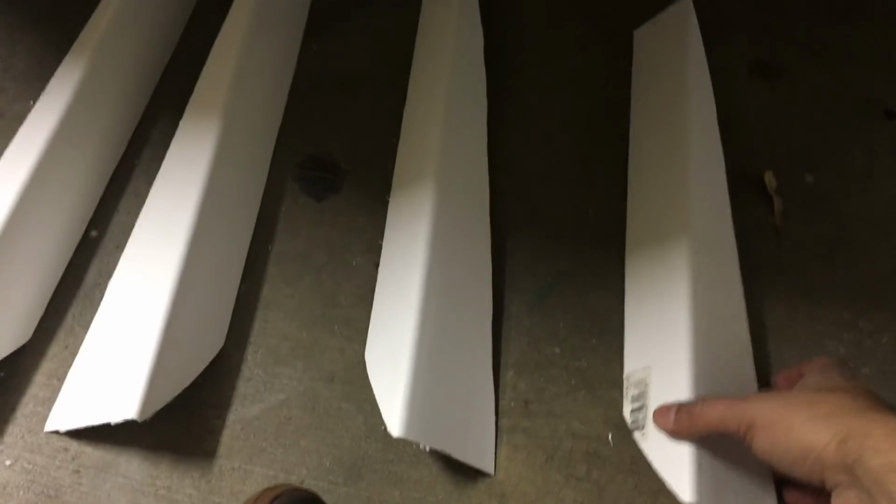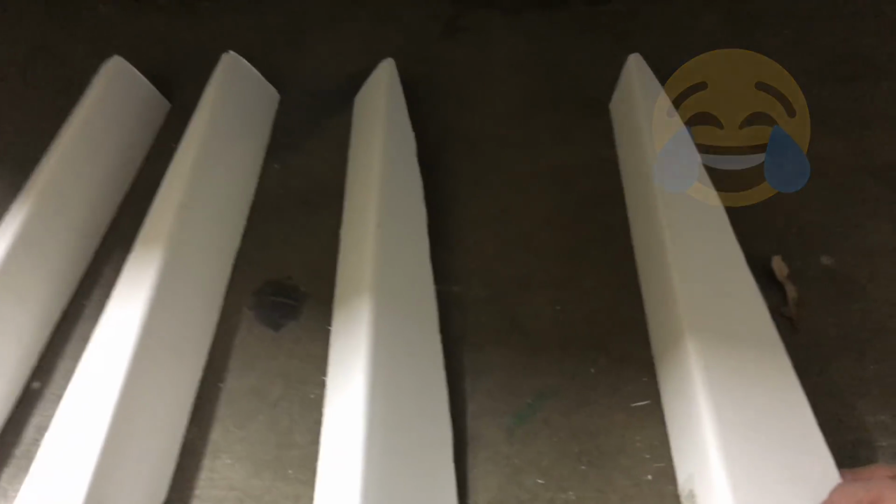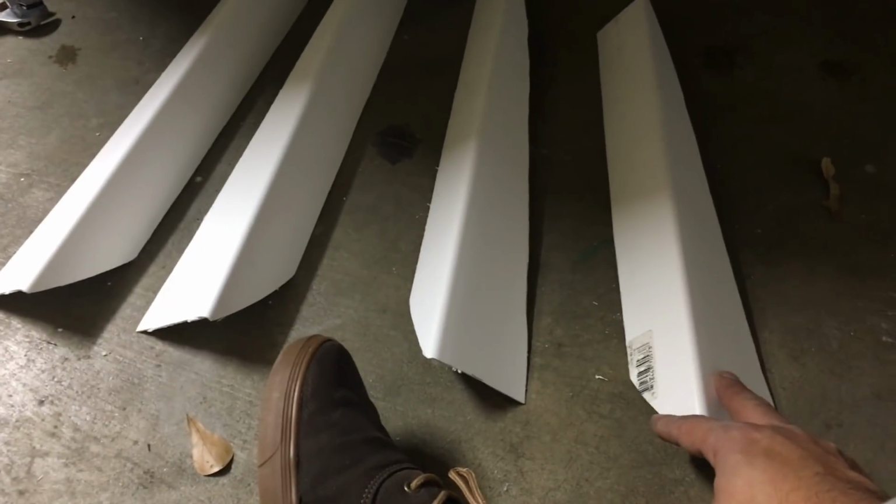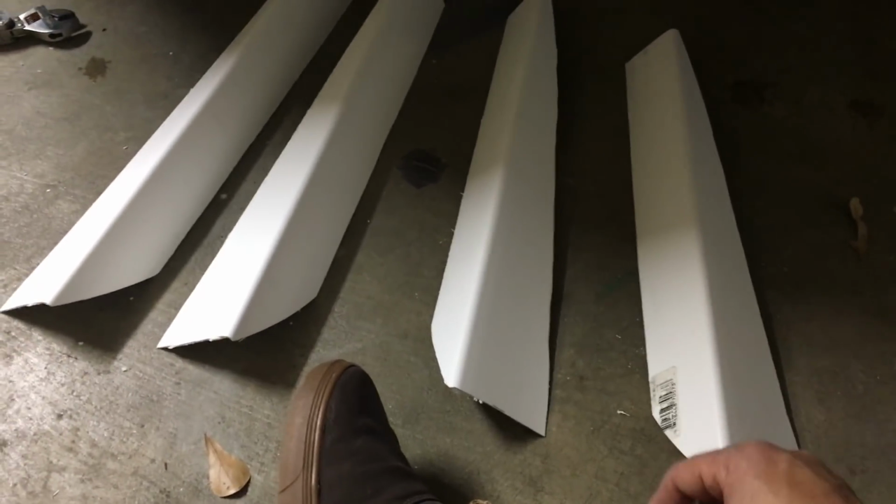Okay guys, this is how I cut it. I made 4, 2 like this and 2 the opposite way, because I'm gonna put it like this. Gonna stick. Okay, I'm gonna put it like this, and it's gonna be on the plastic under there, and it's going to be sticking up. But this one I'm gonna wrap in black first, and then I'm gonna put them on the bumper.